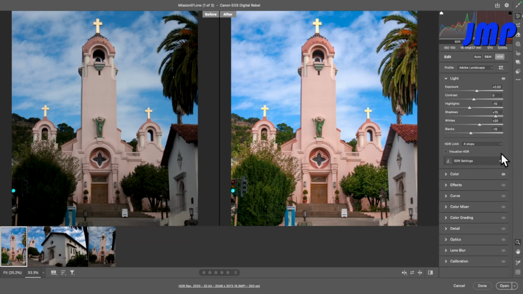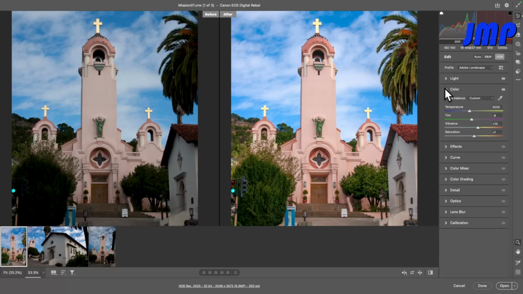This is what it means with HDR limit. I should explain here. Stops on a camera are the amount of light that's let in. And so the HDR is going to give us the best values from each of those 4 stops. So it expands the amount of colors between total light and total darkness.